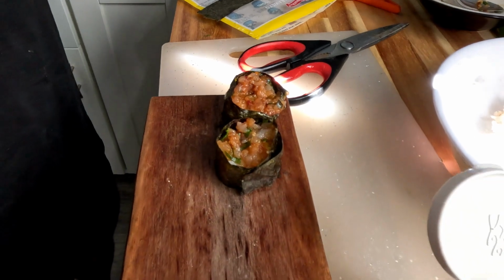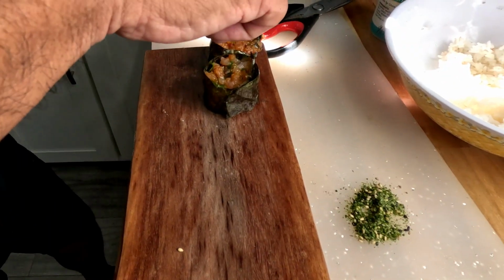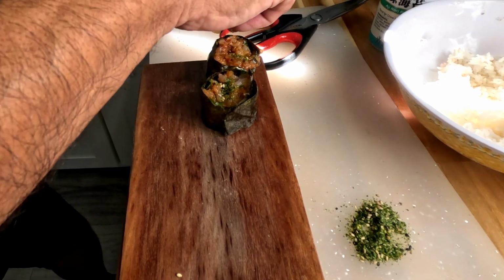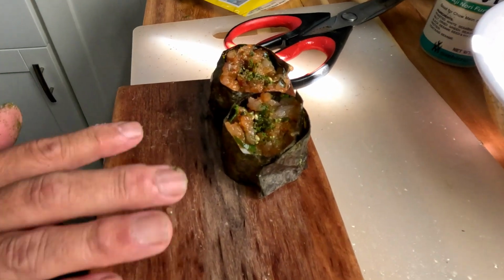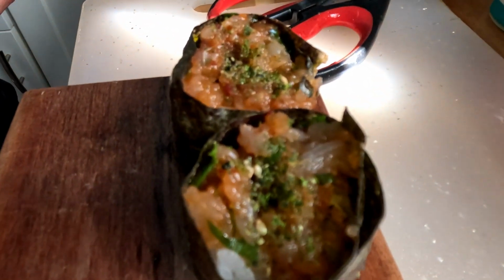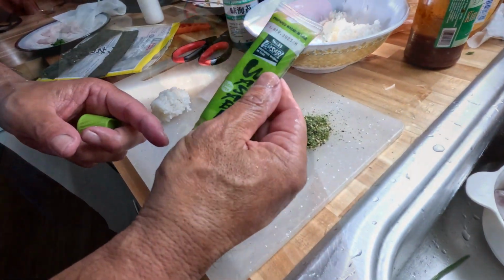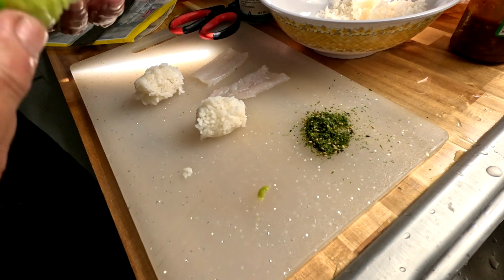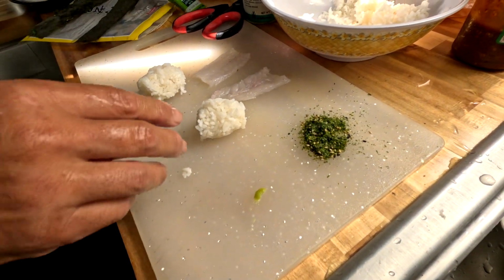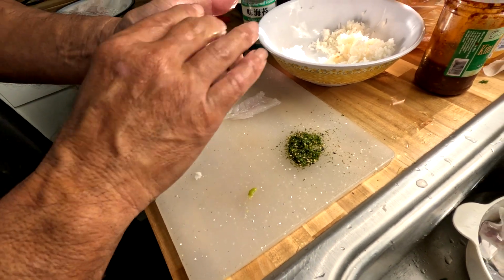Gonna top it with a little bit of furikake. So I dump some on the cutting board and just pinch some and just drizzle it on top. It gives it a nice presentation. It really doesn't add much to the taste, but it does look a lot cooler, in my opinion. So this is not real wasabi. This is wasabi paste. Made two more rice balls, and we're gonna do the nigiri.